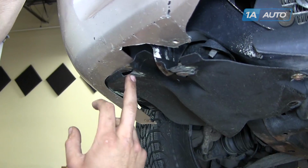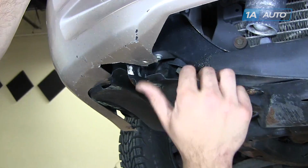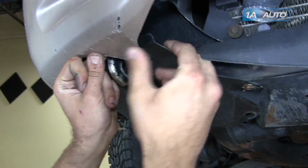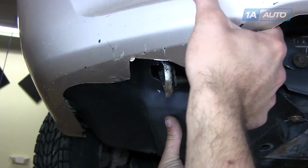These little plastic tabs are what hold the screws for the inner wheel well to attach to the bottom of the bumper. So before you install your hardware, you want to make sure that they're all interlocked.